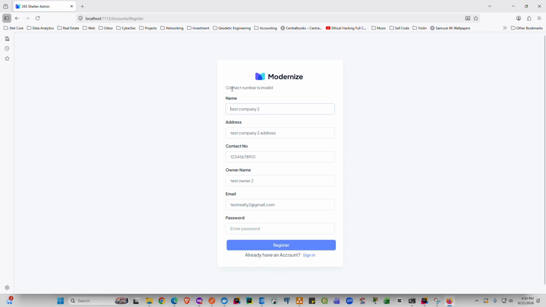Yep, the validation is working. And let's try to put a valid one here, but put a character next to it. So this should not work. Yeah, good, it's not working. Otherwise, if we put a valid number here and also a valid password, this should work now.